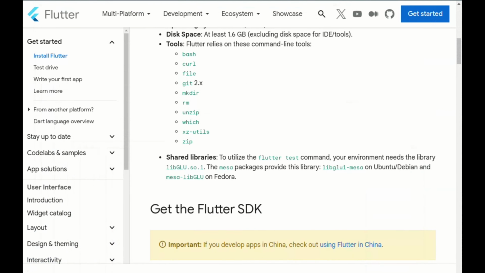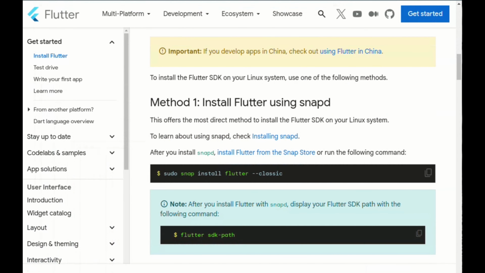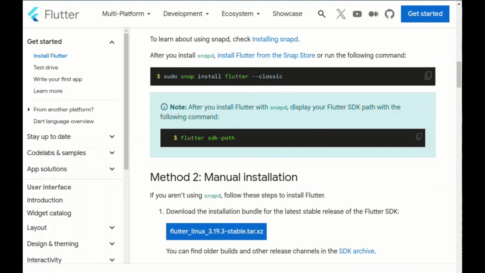Then we have to install the Flutter SDK. There are two methods that you can use to install this. You can install Flutter from the terminal by running this particular command straight away, and then it will install Flutter. But this one usually has some problems if you're running huge applications when you need multi-decks support, of which we'll talk about later in this course.